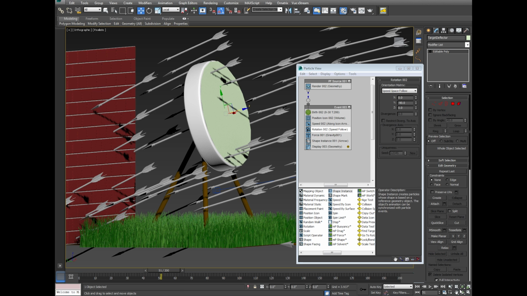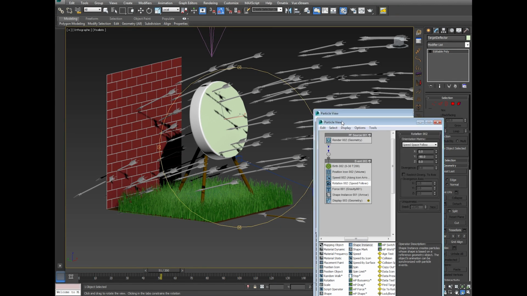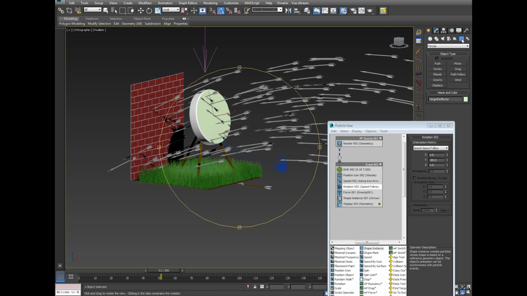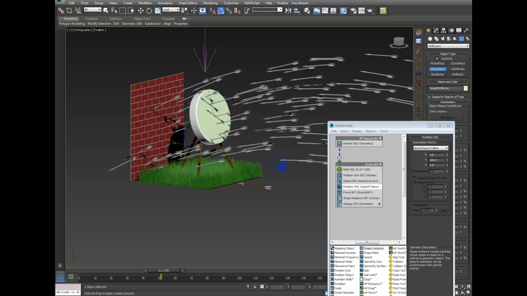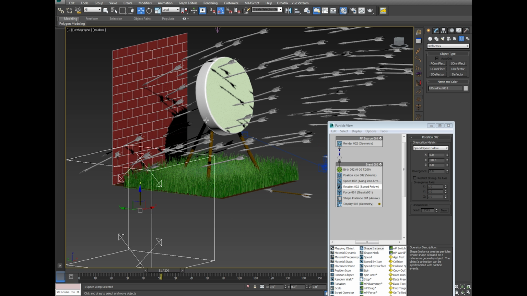Awesome. So I think that's going to help a lot. So what I want to do next is actually create a deflector object. So I'll go to my create panel. It's actually a helper. I'll go to space warps, and then I will select deflectors. I'm sorry, it's not a helper, it's a space warp. Sorry about that. And I'm going to select uOmniflect. And what uOmniflect is, it's a deflector that allows you to select geometry as your deflector.